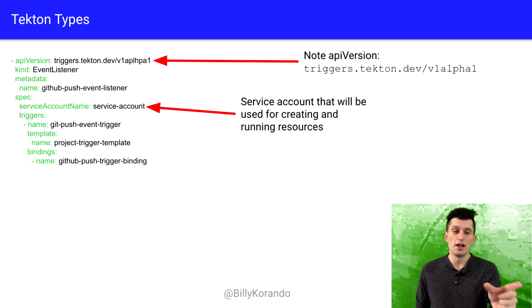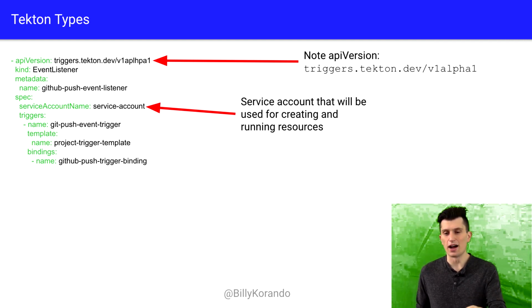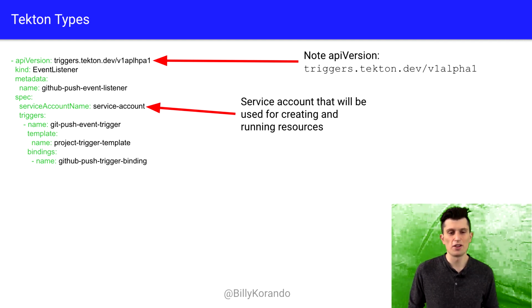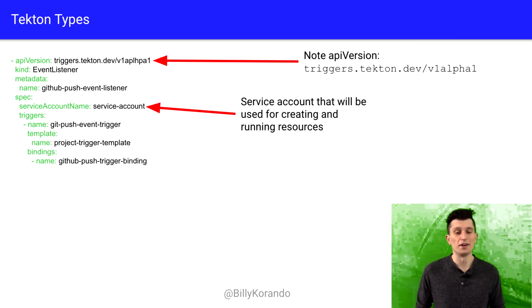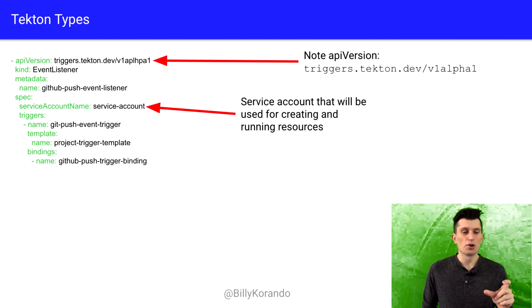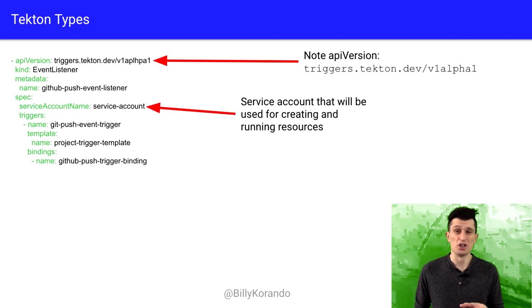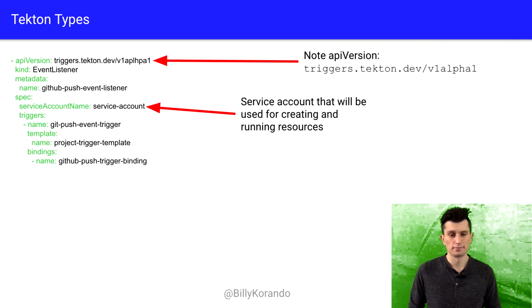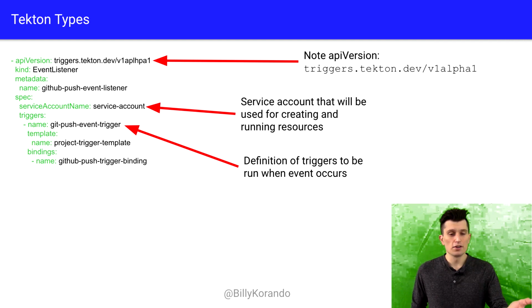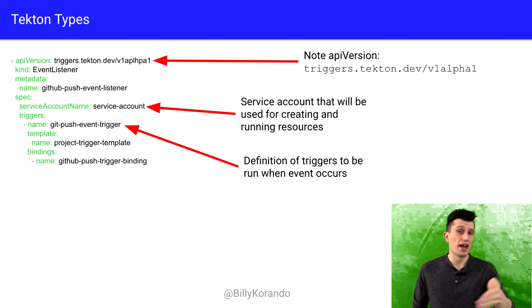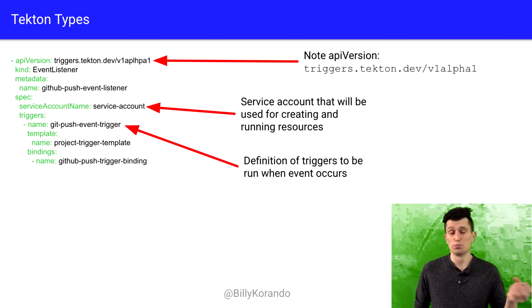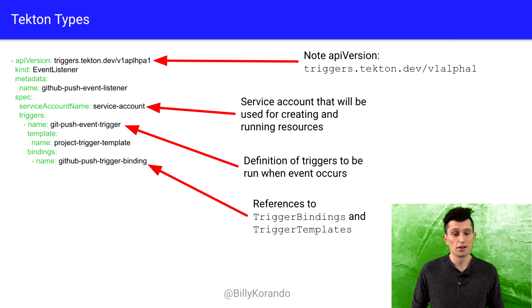And also, as I mentioned, this is part of the Tekton Triggers project, which is currently in alpha. And so we can see the v1alpha, there's a misspelling there, but all the same, it's supposed to be v1alpha. So there is a possibility some of this might look a little bit different once it actually goes GA or even gets into beta. But the triggers, that defines what's actually going to happen when an event gets pushed to this event listener.